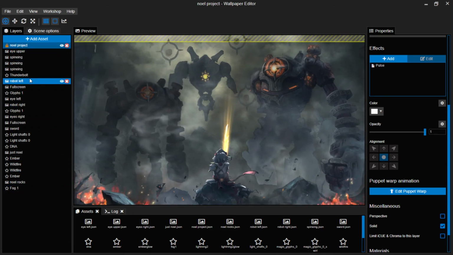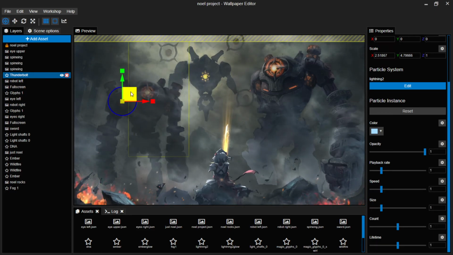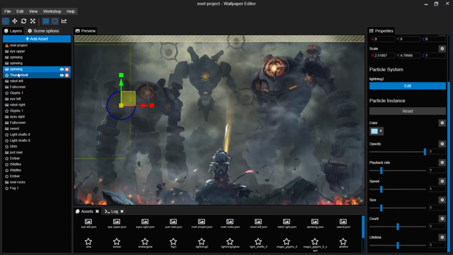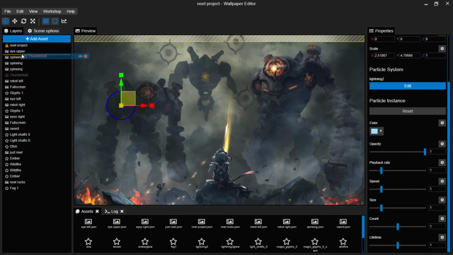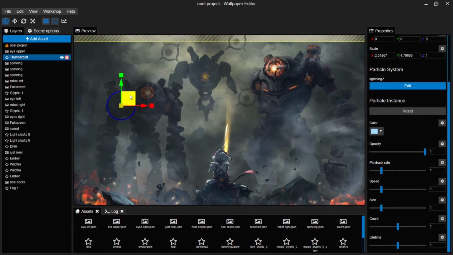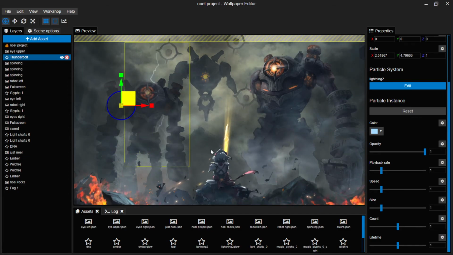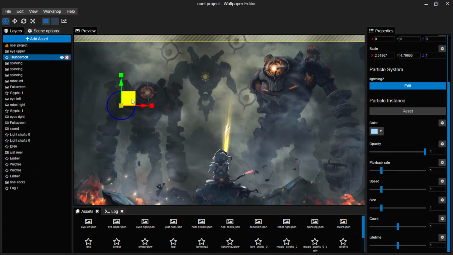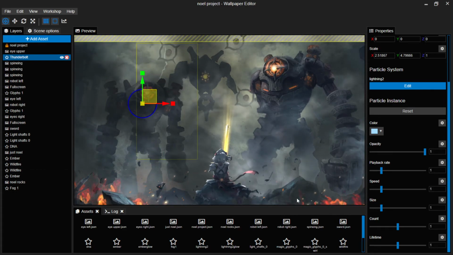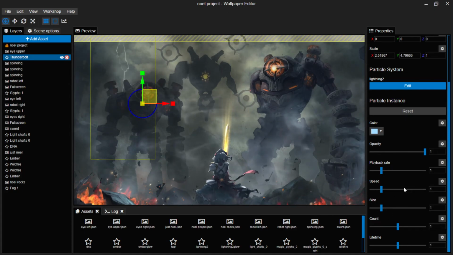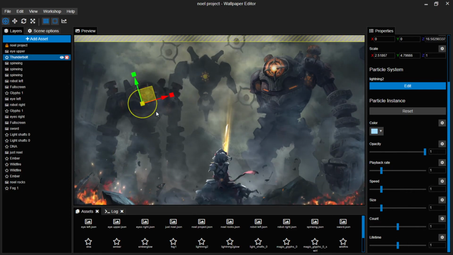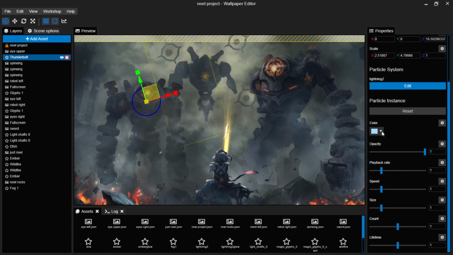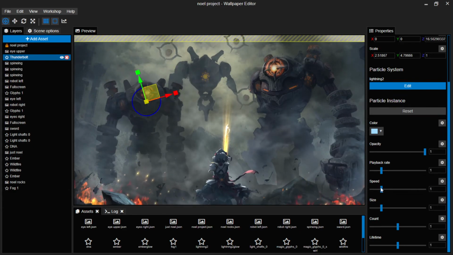Could even move it over a little bit because then we don't want it too much interfering with that boy. Actually, if anything, we can even put it back here. Yeah, so it just has that little bit of extra. You can have it angled a little bit. Right now it's a little bit too fast.